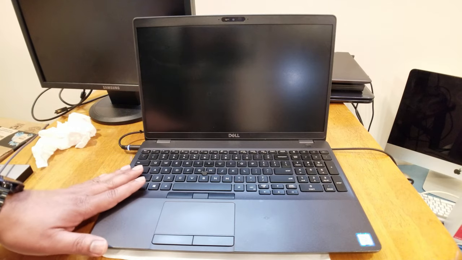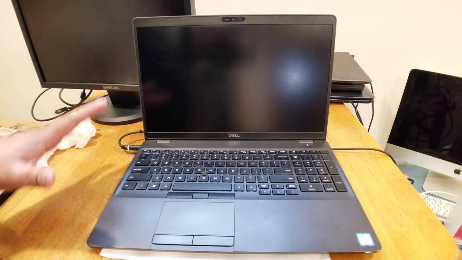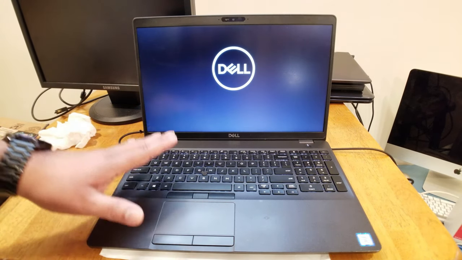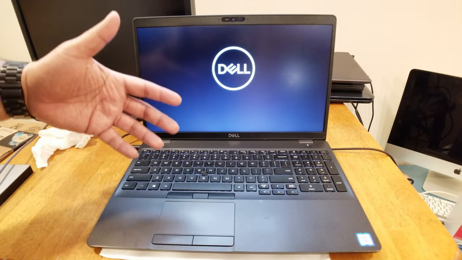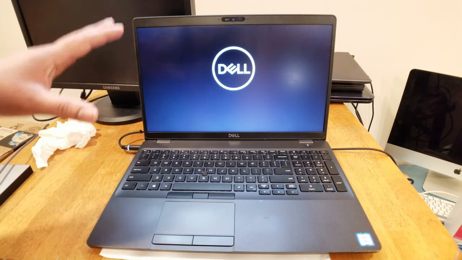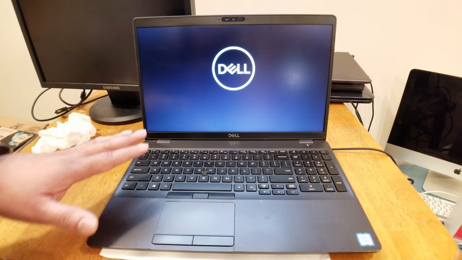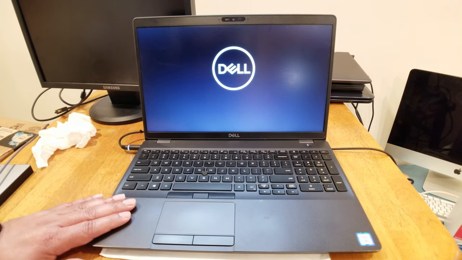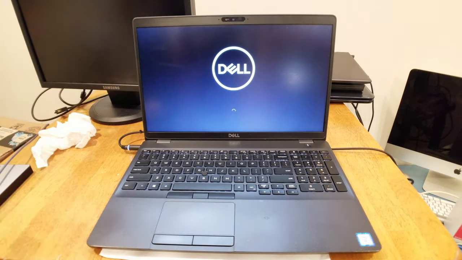Now it's going to go ahead and clear the TPM, and that's going to erase any keys, anything that has been saved in the BIOS. You will get those back when you start updating things with Dell and the software that's included here. Just go ahead and clear everything. The reason we're clearing these things is because, since this had a virus, we want to make sure that we don't have anything saved in the TPM or in the BIOS or anywhere else that could give somebody access to come back in. Those keys could have been adjusted or recorded. So we want to go ahead and start fresh.